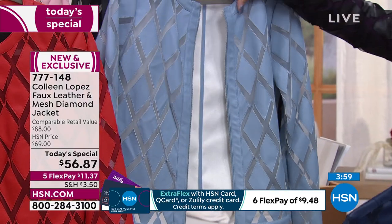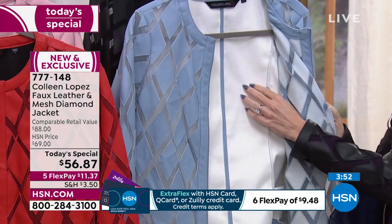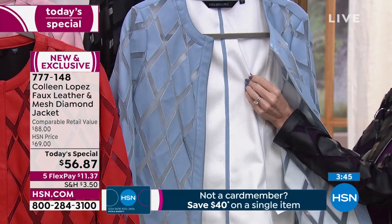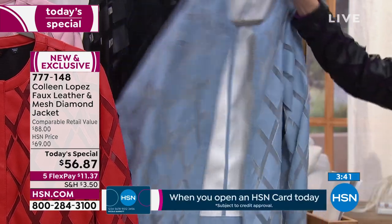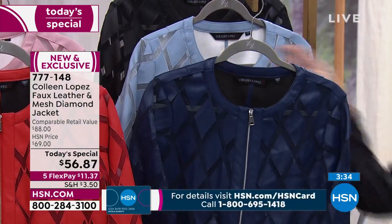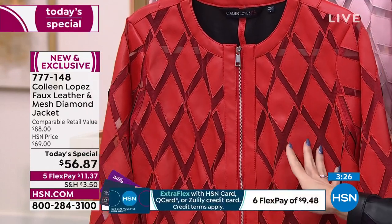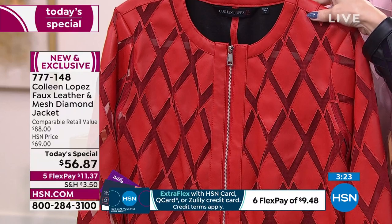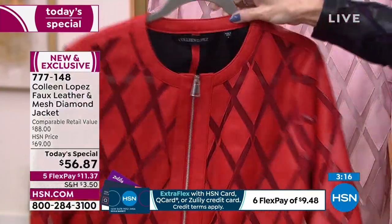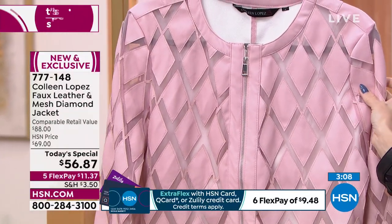By tonight you'll be saying, 'Why didn't I get the red in a medium?' or 'Why didn't I get the navy in a 1X?' Get it now — choose whichever color you want. We've got it in navy, this beautiful dusty blue — if you're wearing a little tank or dress in springtime and you want coverage without weight, this microfiber lining literally feels like a soft little baby blanket. Not itchy or scratchy, but giving you that full faux leather look with the princess seams in the back.